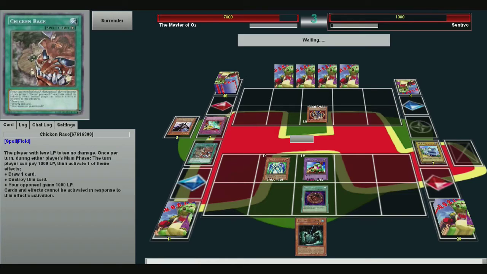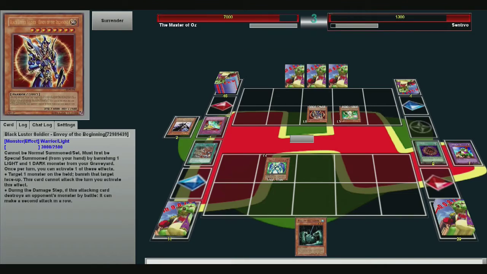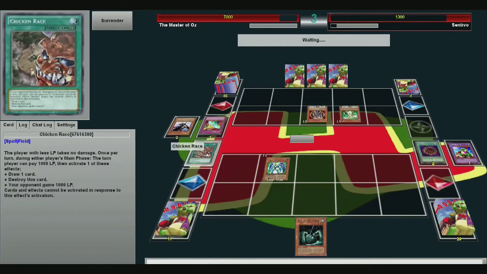And now we're going to be taking some damage here. He banished that. I don't know why. He could have attacked twice. For those of you unfamiliar with Blackluster Soldier Envoy at the beginning. But that's fine. We'll still be good. Like I said, with Chicken Race, he doesn't seem to know that he can use it as well. This is still a pretty new card at this point. I'm not sure when you're watching this video, obviously, but when I recorded this, Chicken Race is still pretty new. A lot of people don't know how it works.